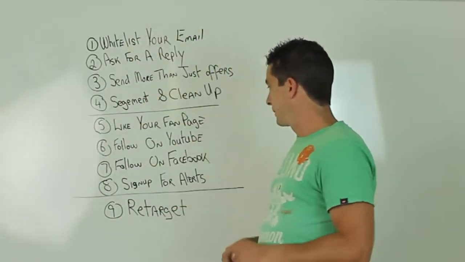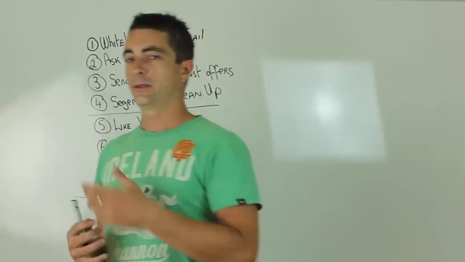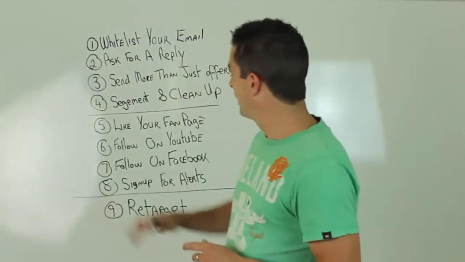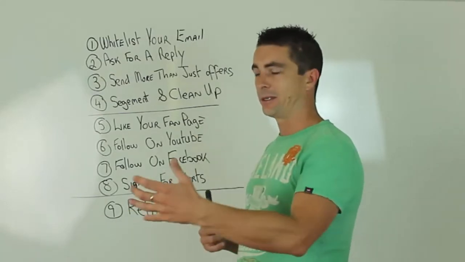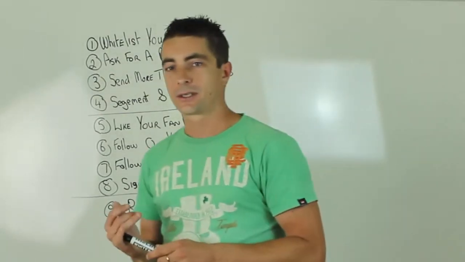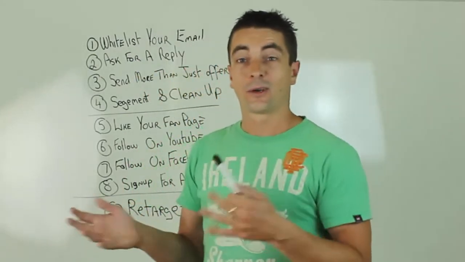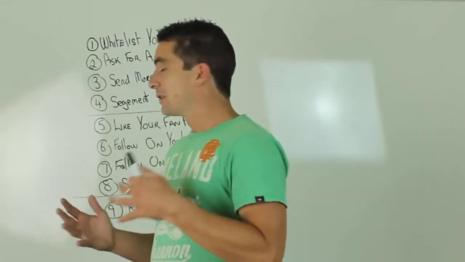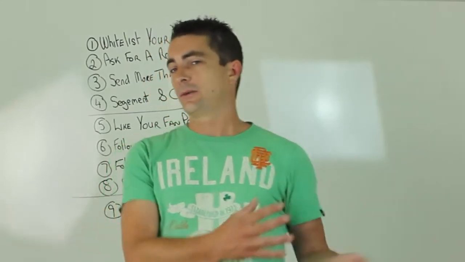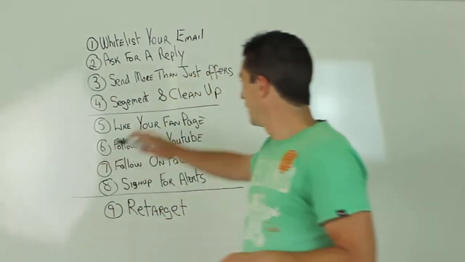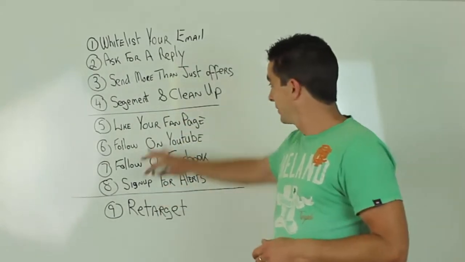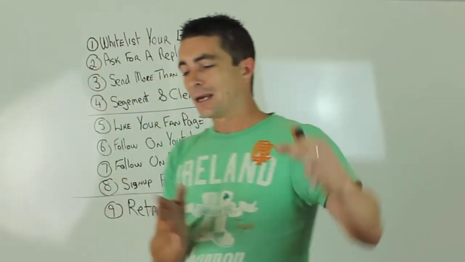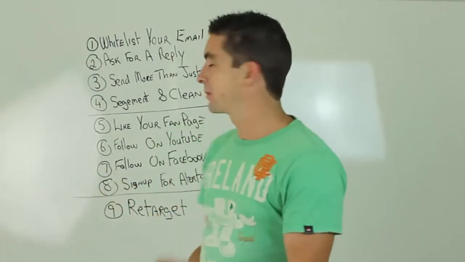So these four things guys is something you yourself can be doing for your old email subscribers and your list building. The next four is something you should be asking your subscribers to do - to engage with you outside of the email list. Here's the reason: let's say you have the person's email, you can deliver emails to them, but if they change their email address, they're gone, you cannot contact them again. On occasions like this when there's low deliverability with emails, you cannot get your message out, you cannot contact them. If they unsubscribe or don't like one of your particular emails, you can't engage with them again. So what we do and what we've done in the past two years is first, we ask people to like our fan page because we always post updates on our fan page, free videos and free content. And from there we can bring them back into our customer database or subscriber database.